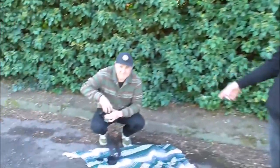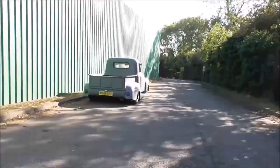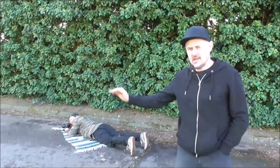Okay, so we're at the custom car photo shoot. WTF1 is all finished, looking good, and against this nice backdrop, so let's hope these pics come out good. There's Simon the photographer doing his thing, in the bush getting the best shots we can possibly get. If you're not in a bush, you're really not trying. It's a laying-on-the-floor move. You've got to get down, get that low three quarter.